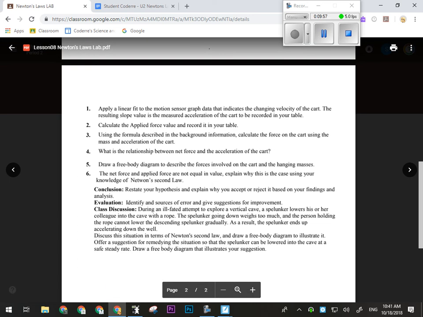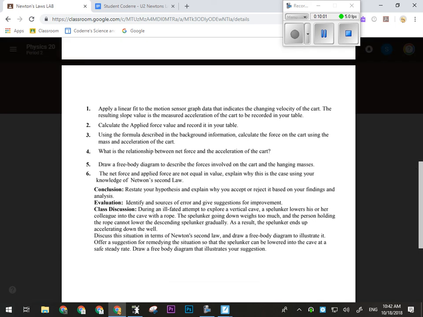Okay, so the big ones in terms of marks, guys, are question number 4, question number 5, and question number 6. These are the main ones. Obviously, 1, 2, and 3 are just filling in your chart, doing some simple calculations. But I'm looking for, in number 5, obviously a free body diagram. If you draw that by hand, just take a picture of it and insert the picture into the document.